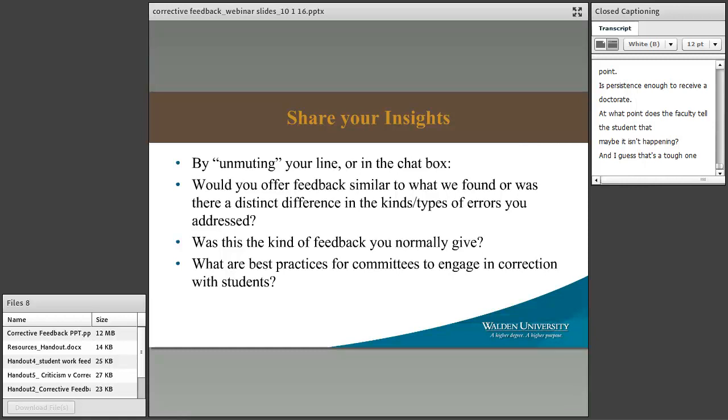I've never felt as a faculty member working with a student that it's my role to tell them it's time for them to look for an EDS, because they're there to get an EDD, and our job is to give them corrective feedback. Now, after so many times, I think that's where you need to involve someone who should be giving the student those options, and that would be their advisor, that would be the program director, maybe the specialization coordinator. But I struggle with that too as a coordinator when we're talking with faculty.